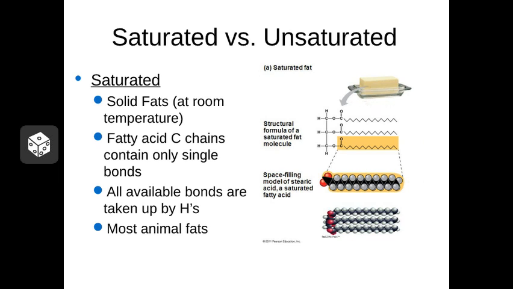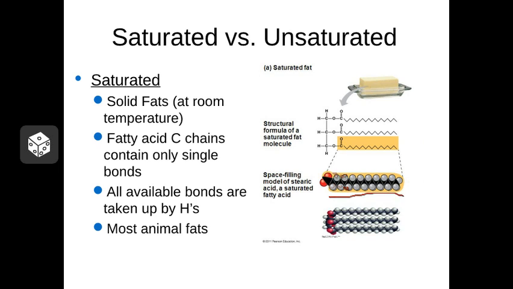So what makes these saturated? Well, to understand that, we need to look at the fatty acid tails. Now, this fatty acid tail is written in shorthand, as we went over in class, so nothing's labeled here. But what I want you to see is that it's a string of carbons, and the carbons are all attached to one another with single bonds. Because they are attached with single bonds, it means they can be attached to as many hydrogens as possible. So typically, each carbon will be attached to 2 or 3 hydrogens. This tail is saturated with hydrogens.